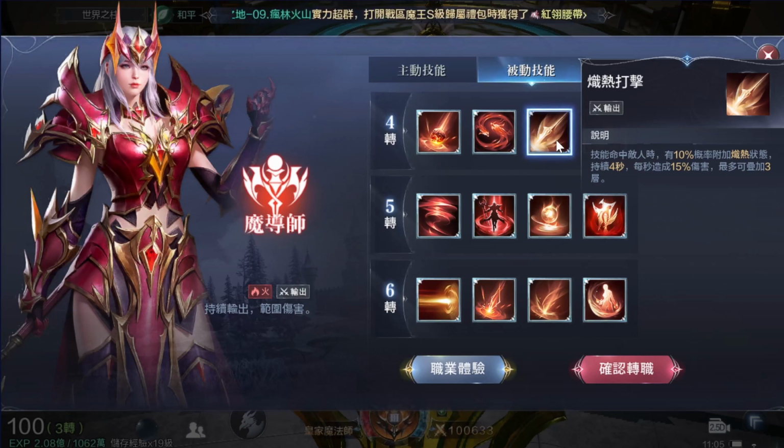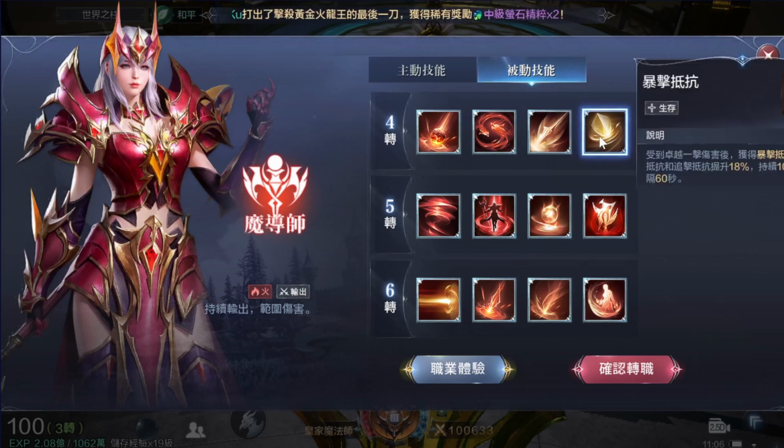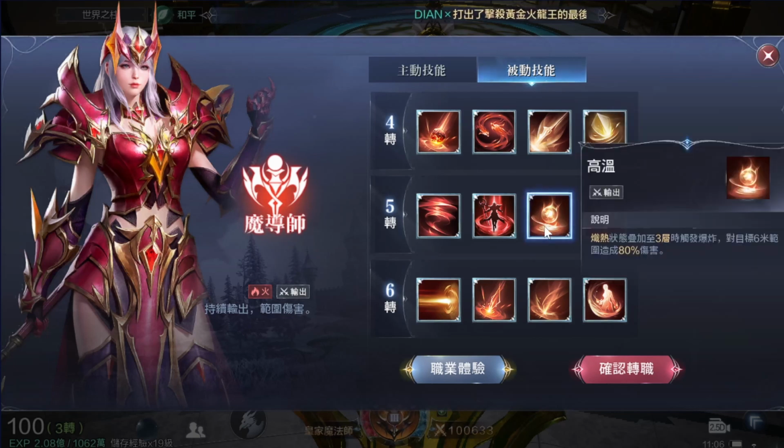For example, this one. This means that when your skill hits an opponent, there will be a 10% chance that for the next 4 seconds, it adds another 15% damage. Okay, and it can stack up to 3 levels. This is when you receive an excellent strike or superior strike attack. There's a chance to decrease the amount of damage coming in. This is a stacking ability also. Okay, you can stack 3 times, and anyone within 6 meters around the character has an additional 80% damage.